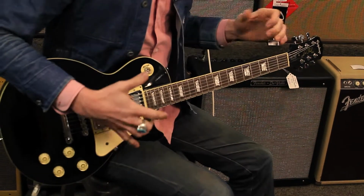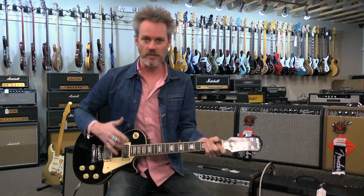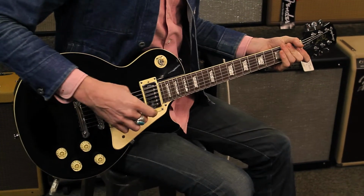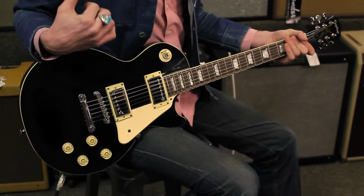So here's another type of guitar. This is an Epiphone Les Paul model. Epiphone is a subsidiary of Gibson guitars, so this is their more entry-level type of guitar. This is a little bit different than the Squire Strat that we were just playing on, really only in a couple different ways. This has a different set of pickups. This has humbucking pickups as opposed to single coil pickups.